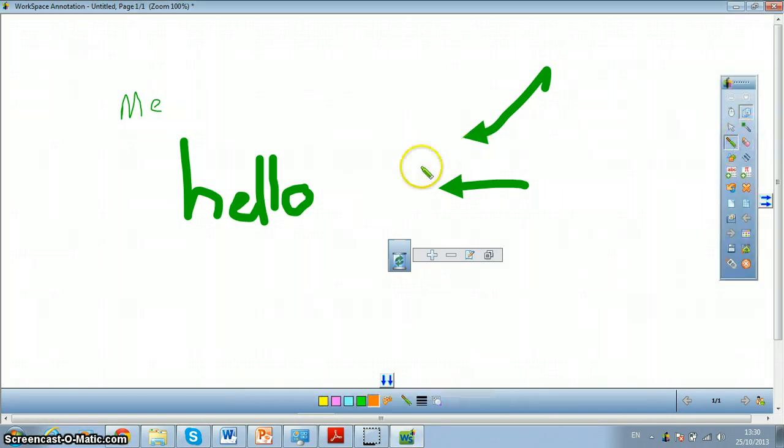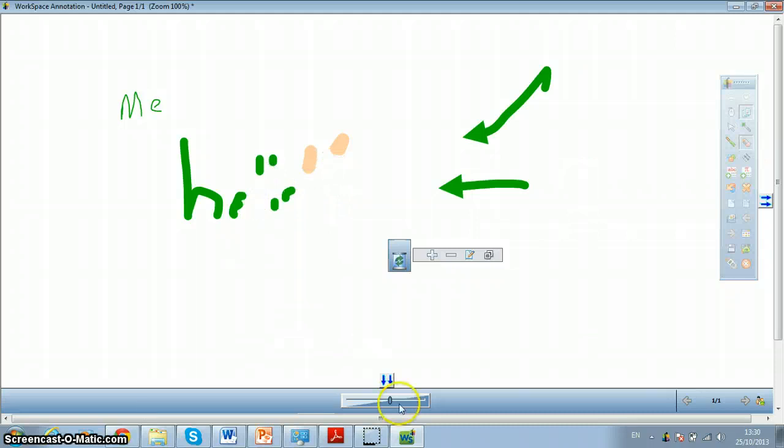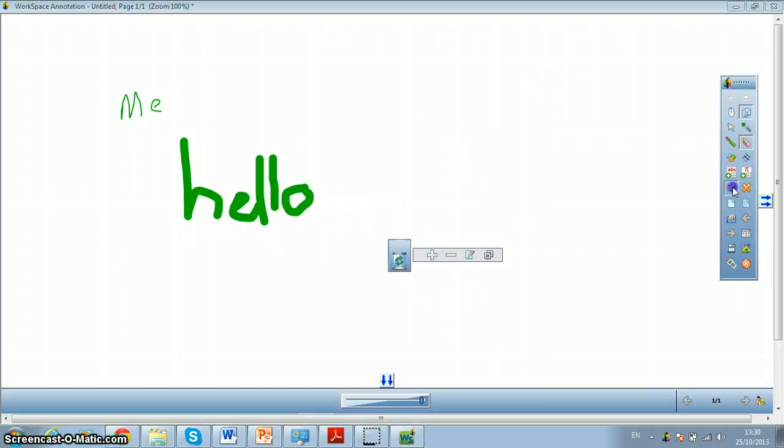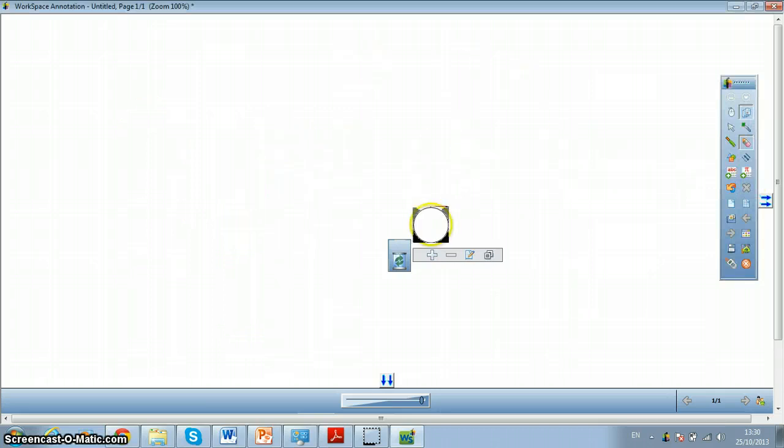We can highlight things using the key there, so I can go over here and highlight certain things. I can erase, so go over. I can change the size of the erase by it there to save me a job. Okay, I can go back over here and press undo to undo those things, or I can just press cross and that will get rid of everything I've just done on here.